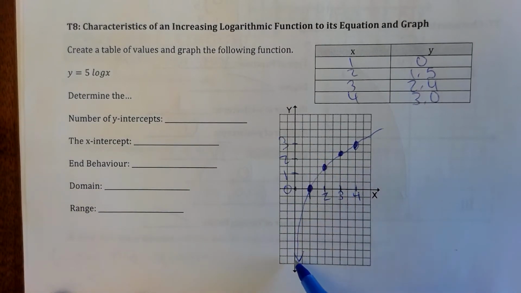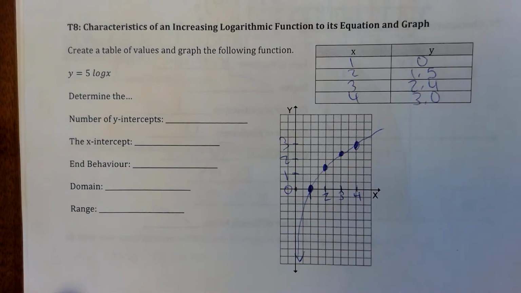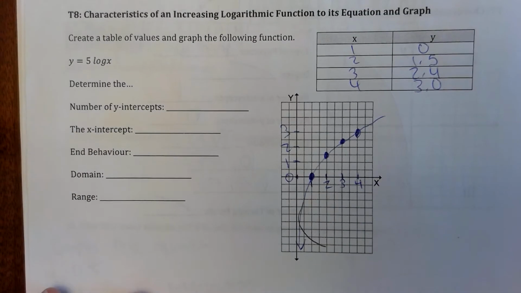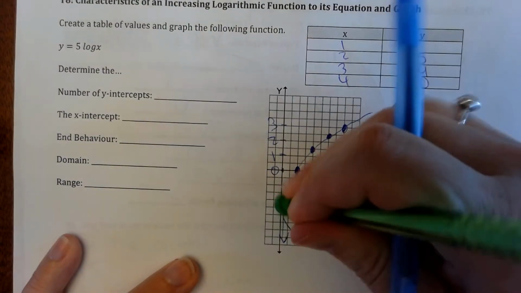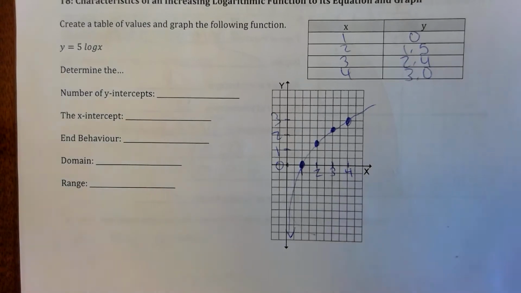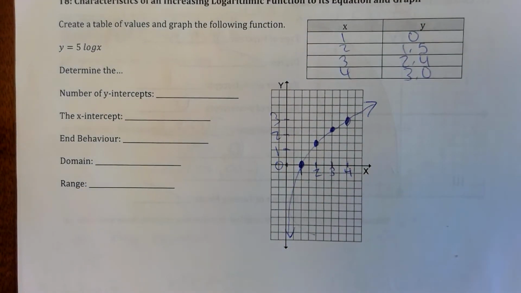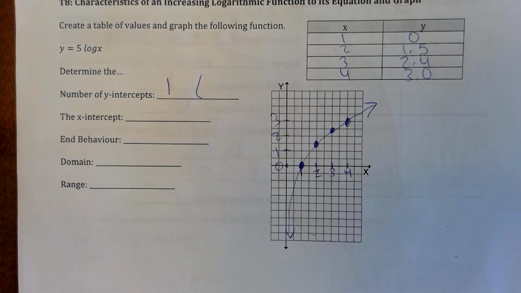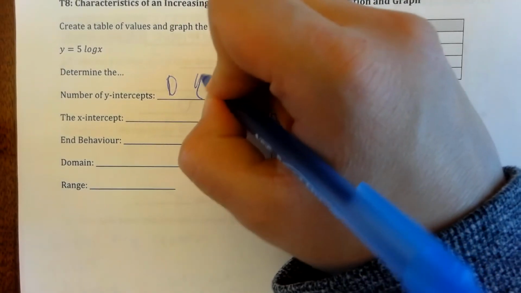We're going to get really, really close to it. We're not going to cross it, and we're also not going to do something like this where we curve back out. I know that's really exaggerated, but I don't want to see it curve away from the y-axis either because that doesn't make sense. Throw some arrows on there too. Good idea. Okay. Number of y-intercepts: there's none.